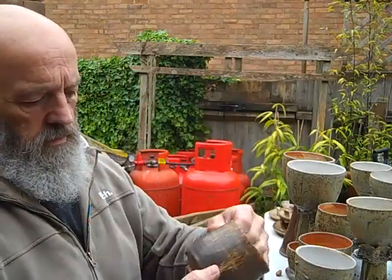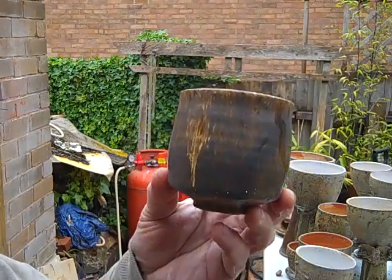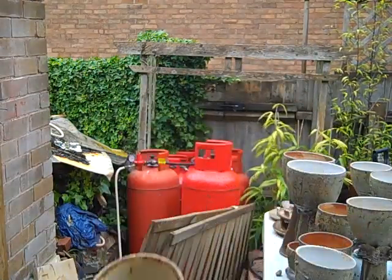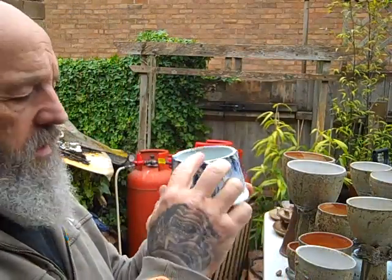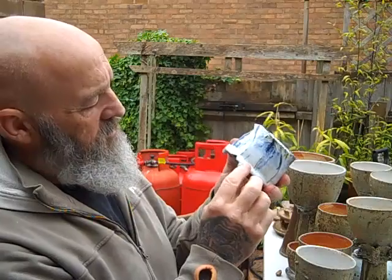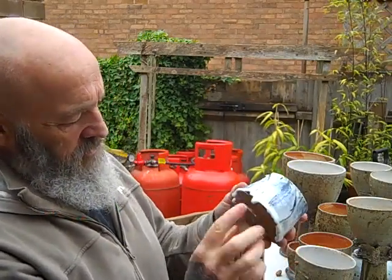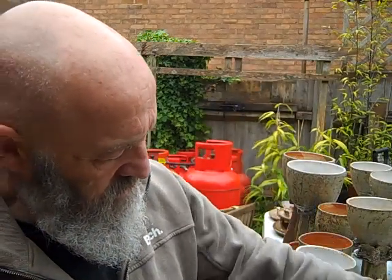Another one here. I'll not be able to pick it up. So some really nice effects. So that's something to work on. I've cured the splitting glaze where it split from the rim last time. I've not fired it as high. Still got fairly high with all the drips on the bottom, but that's sorted.